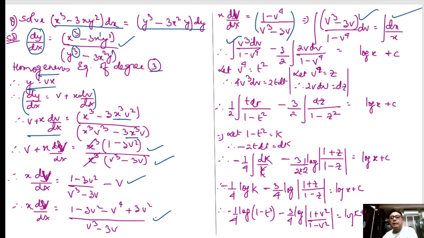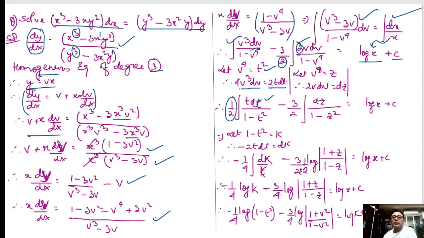So now writing it separately. We are adjusting by 2 and into 2. Okay, and this is log x plus c. So now we'll take v to the power 4 as t square. So it becomes 4v cube dv. So see, v cube dv is actually 2 by 4, which is t by 2 dt. Okay, so this becomes 1 by 2 t dt.